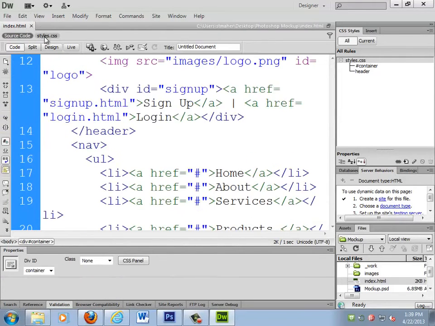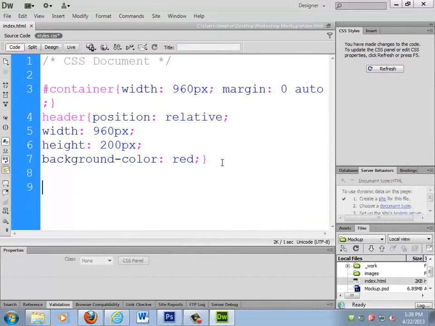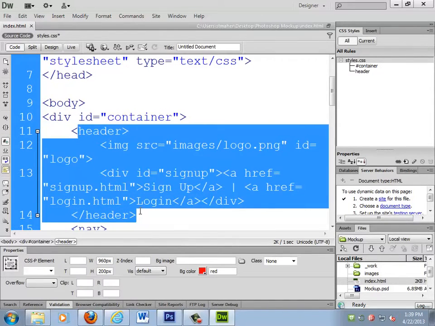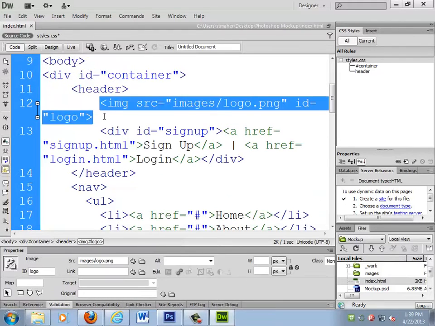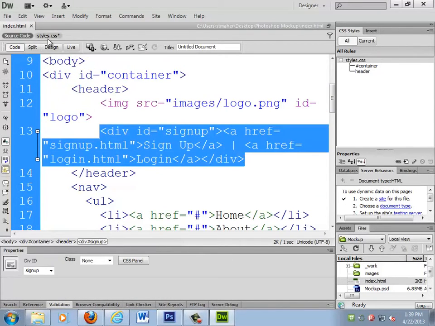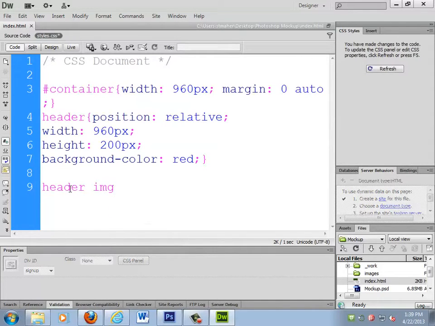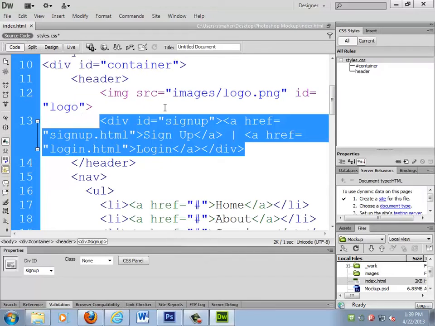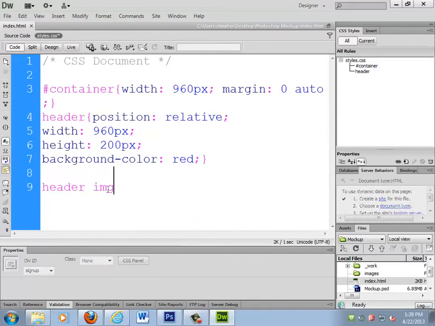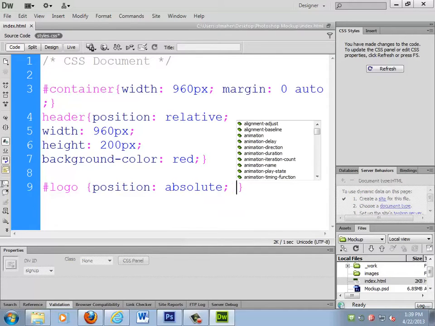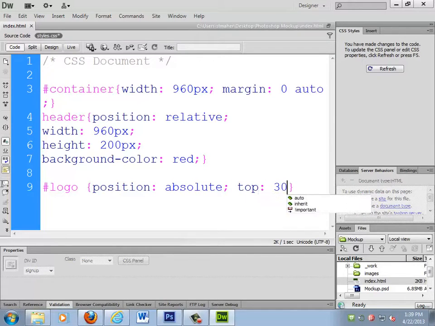So the next thing on the list: there's the big header, then I've got the image inside of the header, and then the div. So I'm going to do header img, did it have an ID equals logo? I'm just going to use that instead. #logo, position absolute, top... I don't know, I'm just making stuff up at the moment.